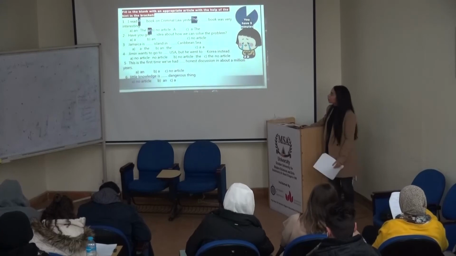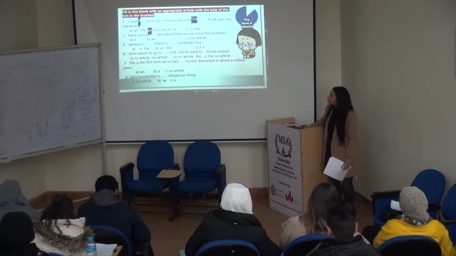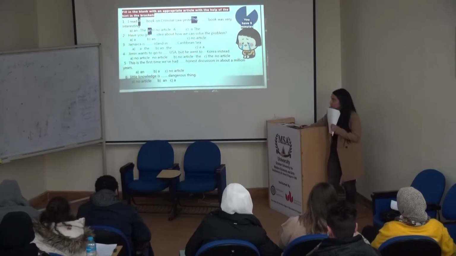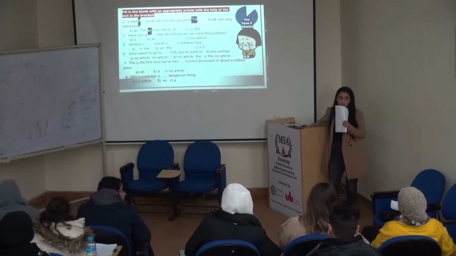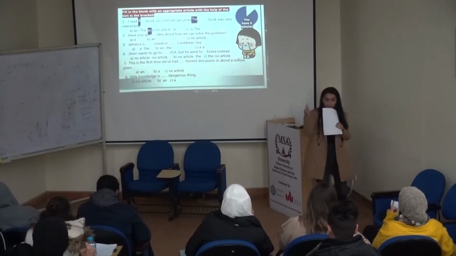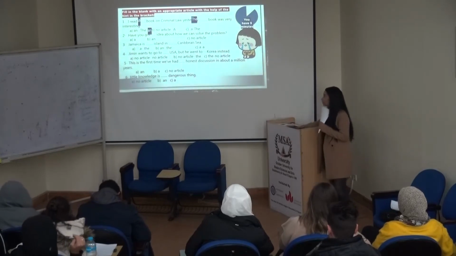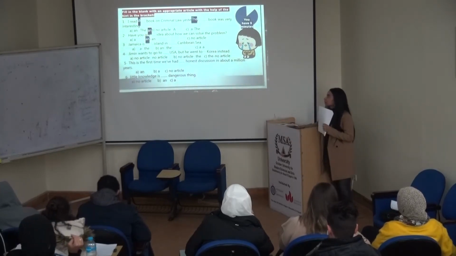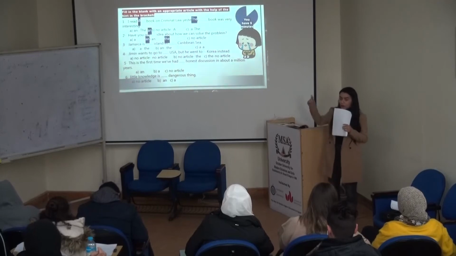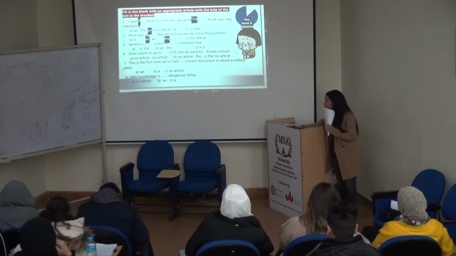Jamaica is an island in the Caribbean Sea. Okay. Why do you say that? It's the only one thing. There's only one Caribbean Sea. That's why we use the. Yes. And an island, because island starts with a vowel, so that's why we say an. Okay, number 4.